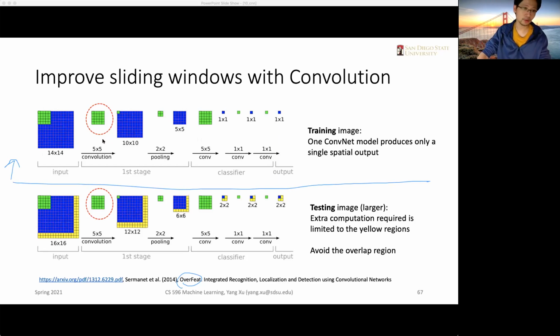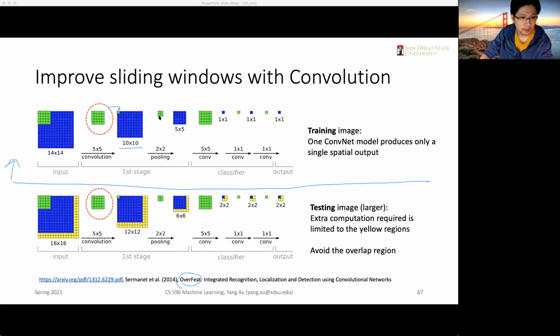The model will first apply a 5 by 5 convolutional filter on this training image, right? So this 5 by 5 filter will first be applied to the upper left 5 by 5 corner, and the output will be basically 1 pixel in the output volume.